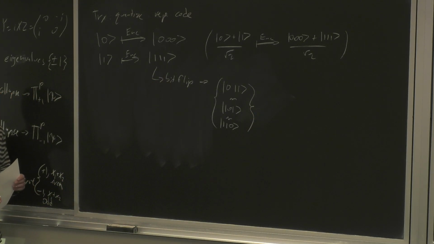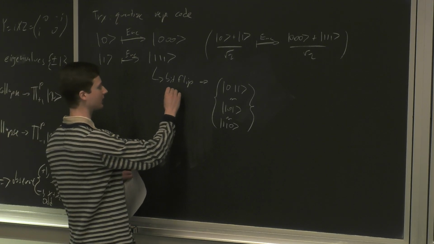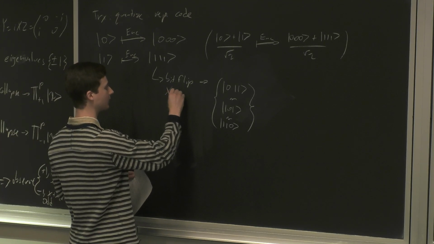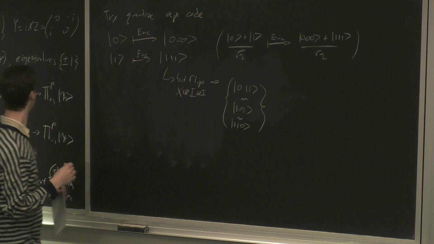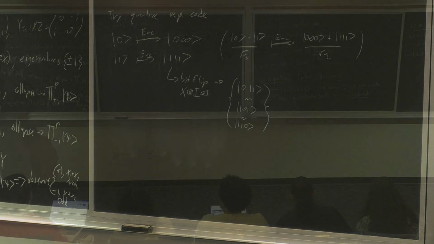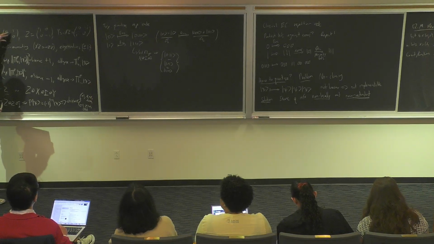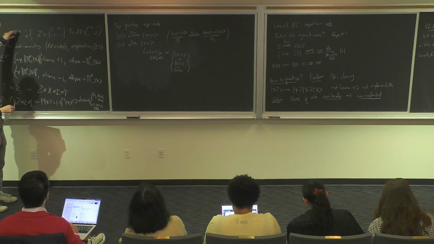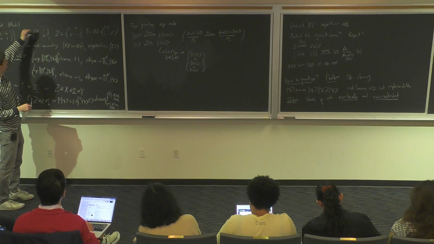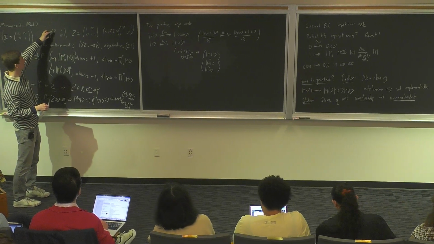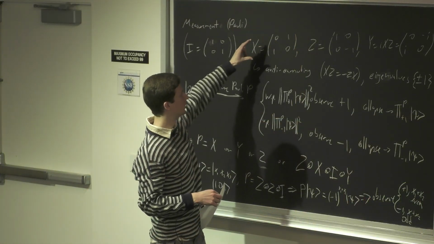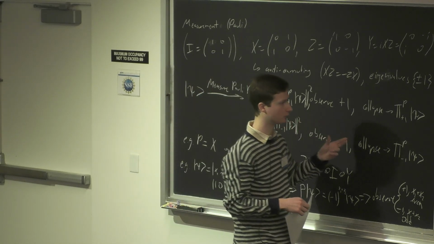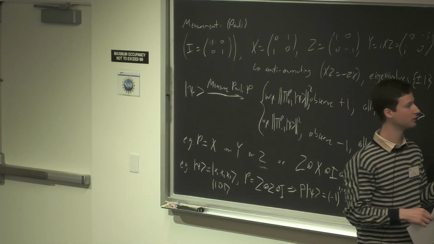And we can ask, what exactly is a bit flip error? Well, it's actually precisely an X error. So if we apply Pauli X to the first qubit and identities to the other two, we can see that Pauli X maps ket 0, the first basis vector, to the second basis vector, and it maps the second basis vector to the first basis vector. So Pauli X just swaps our two basis vectors, which is literally what a bit flip is.